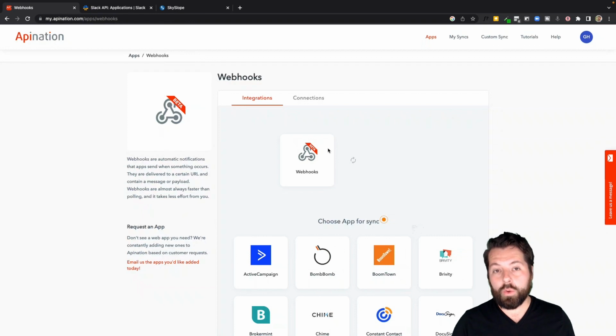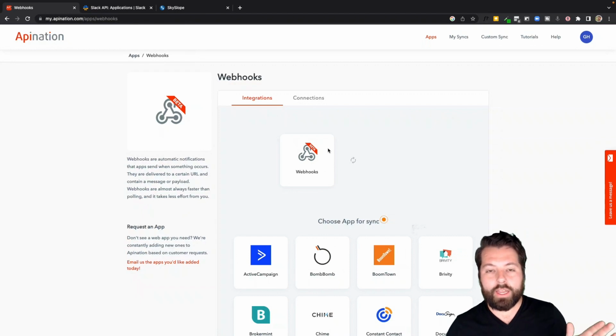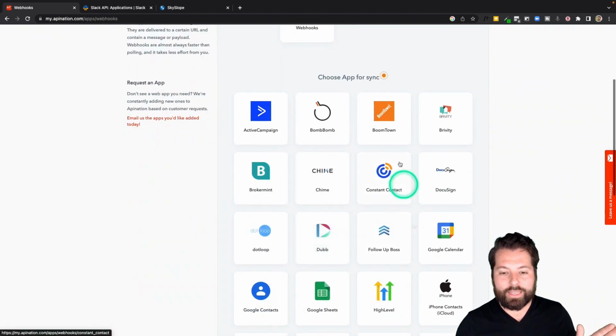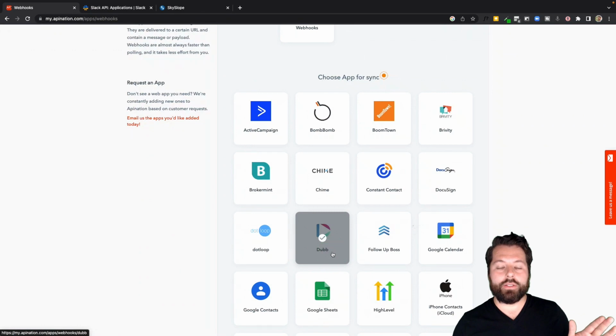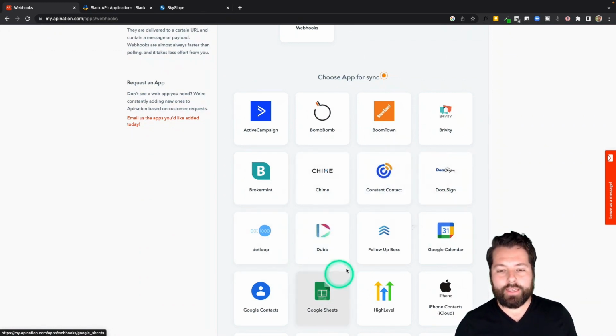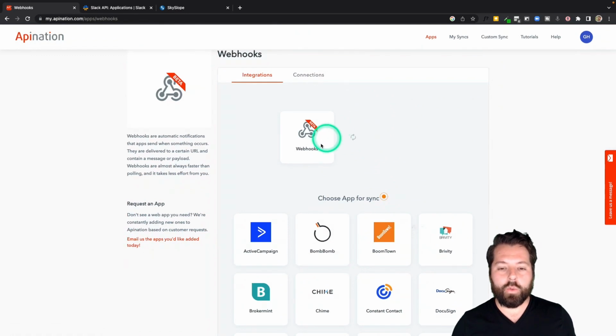And if you're not familiar with Webhooks, I'll link to a video down below we did previously that describes exactly what they are, how you can use them, and how other people are using them in their business. Simply put, it's a direct connection you can plug into a different app so that it automatically sends information to API Nation, which we can then hand to any of these other apps, or sends information out from API Nation, information that came from any of these apps. So that's what we're going to do. We're going to set up a webhook into Slack right now.